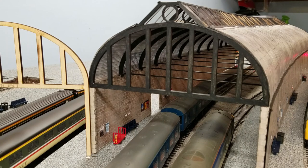So I'm looking at putting lighting in. And I've been looking around at some of the prototype photos, and I think what I'll end up with is one of the LED lights probably every two or three of the roofing beams that you can see coming down there. What I wanted to figure out is a way that I could hang them off those black rod pieces that run all the way across the tracks themselves. And probably do just one over each platform, so one on the left, one on the right hand side. There wouldn't have been one right down in the middle overhanging the tracks, so that would be a little bit pointless. But looking at the prototype photos, that's what I'm going for.